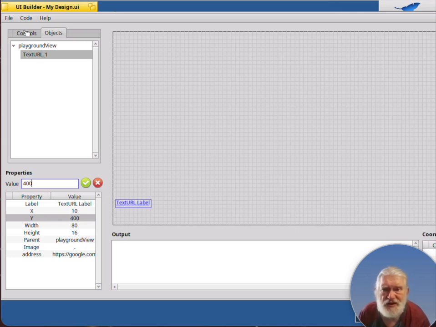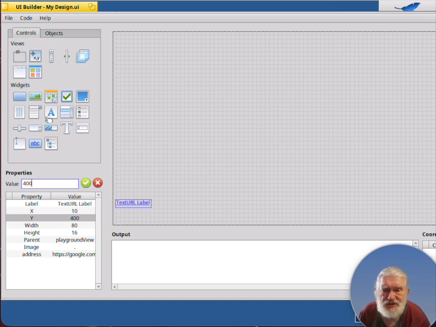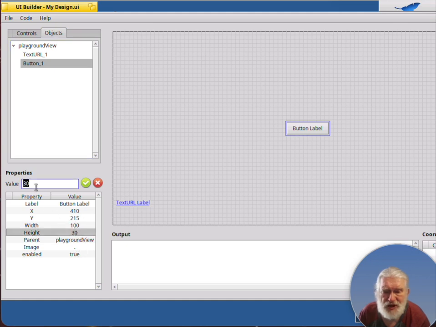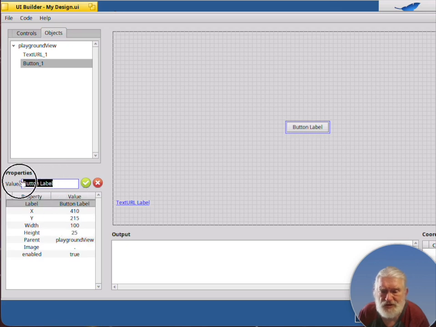Okay, go back to controls, button, button, button. All right, there we go. Button. And it immediately changes to objects. All right, I like my buttons to be a little skinnier. So label, call it test 1.